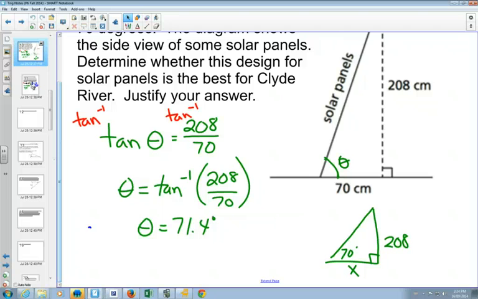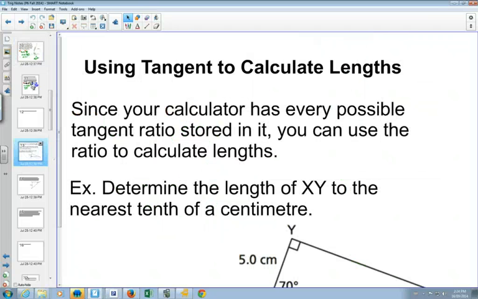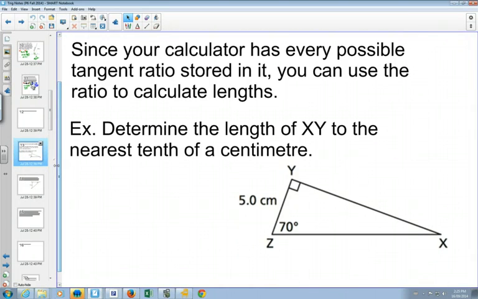And that's what we're going to look at today, is how we can use tangents to calculate lengths on the sides of triangles so we could figure that out perfectly. So here we want to determine the length of xy. Xy goes on this side. That's opposite the vertex z. So we'd put a little z there because that would be how to properly label it.